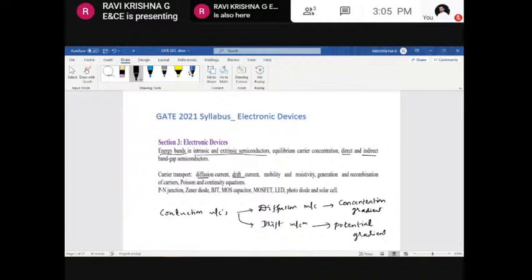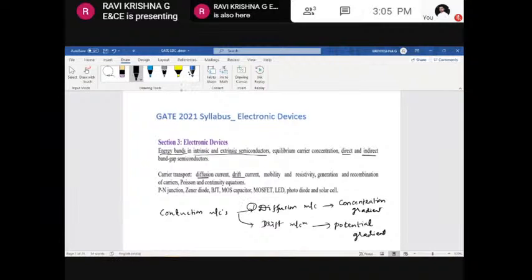Concentration gradient means, for example, if you consider the PN junction under equilibrium, that is, without applying any voltage across its terminals. Because of the majority charge carriers on the p type, that is the holes, and the majority charge carriers on the n side, they are going to diffuse from the higher concentration region to the lower concentration region. During this diffusion process, because the charge carriers are moving, that leads to current. So that leads to the diffusion current.